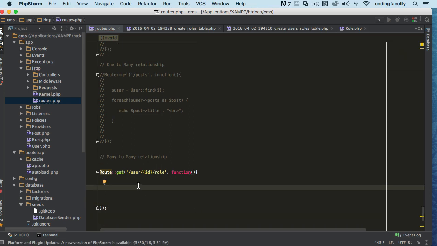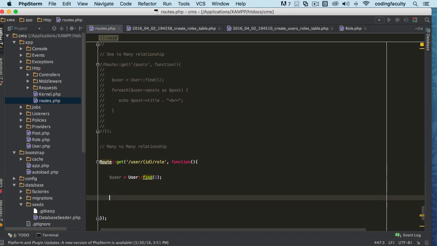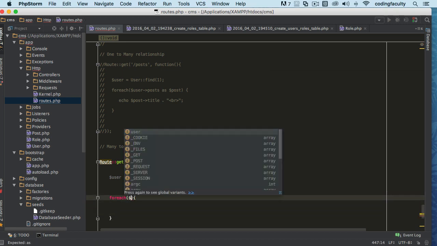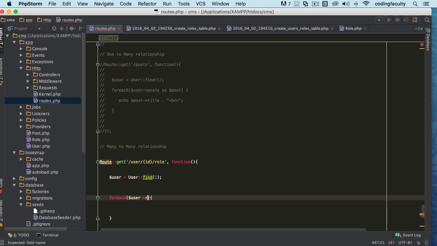So now here we're going to find user number 1, and give me the user's roles. How you like that? Or we can do this, let's do it with a foreach. It's actually better doing it this way. It makes more sense. User roles as role.